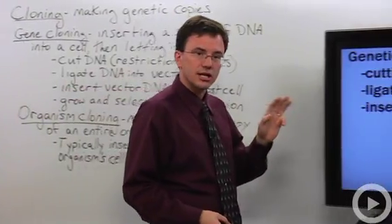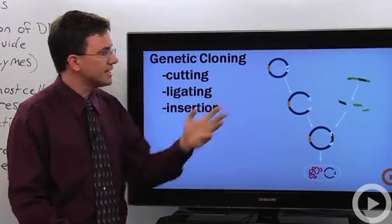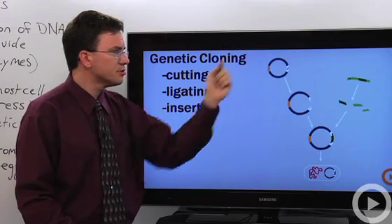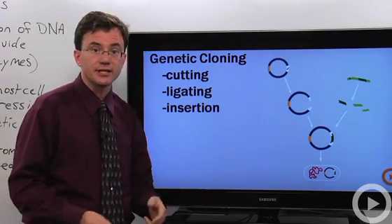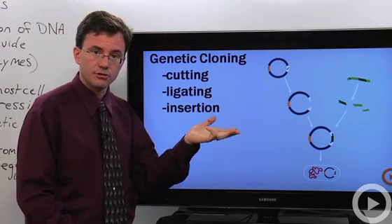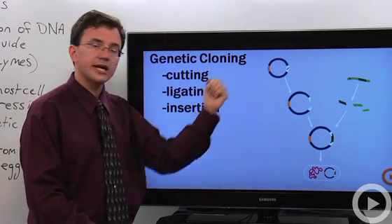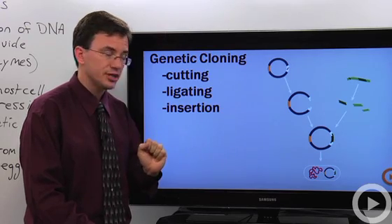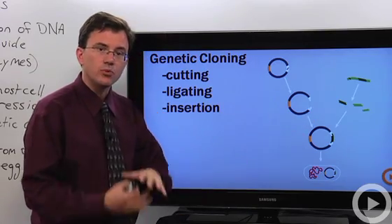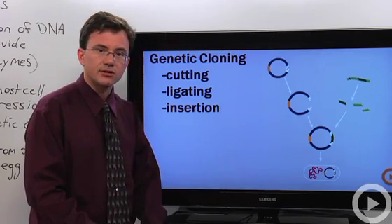Let's take a look at how we do genetic cloning in a bit more detail. In this diagram, we can see our desired DNA in green. The actual gene we're interested in is the darkest green on the right. This blue circle is our vector DNA — a circle of DNA like this is called a plasmid. We cut the original green DNA with a restriction enzyme that cuts at specific sequences. We also cut our vector DNA with the exact same restriction enzymes. Then we mix our DNA pieces, add our ligase enzyme, and get a newly recombinant plasmid.